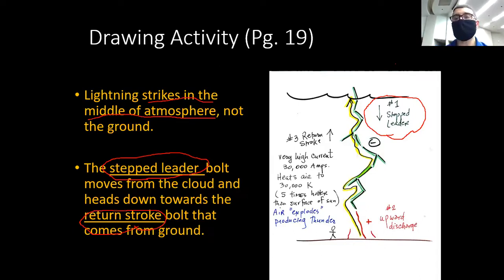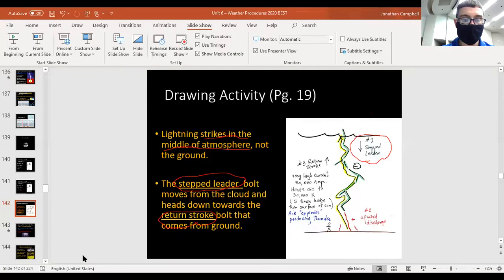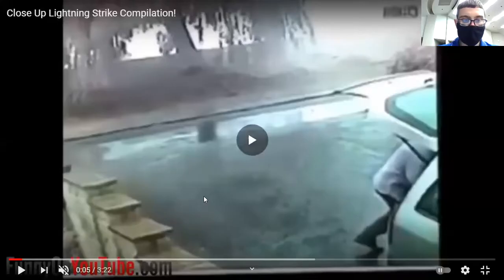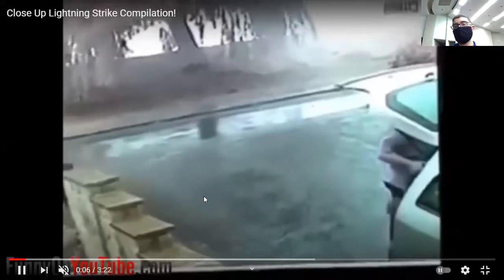Let me show you some of those lightning examples in the video. Let me get the video set up first. Okay, 1 second. All right, so let's go check it out. It is on mute currently.